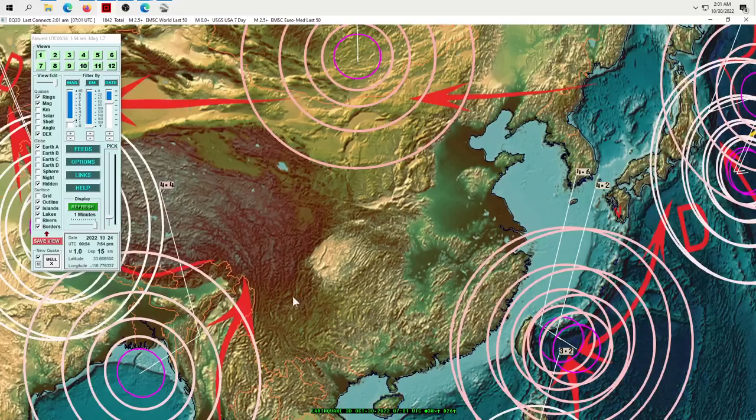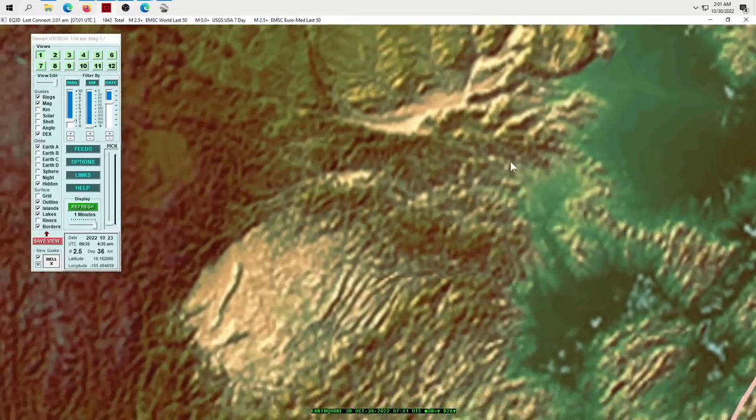But you see the brown color here? This is the mountain ranges of the Himalayan and so forth. You go around the outside edge and connect up to the earthquake. So when you do that, it adds a little bit more mileage onto the line, if you will. And it puts the middle point somewhere right in here.